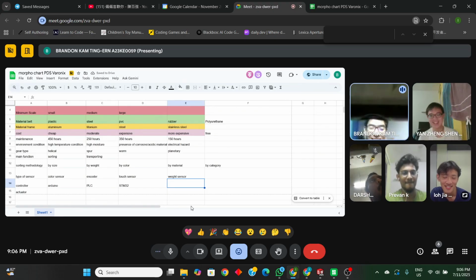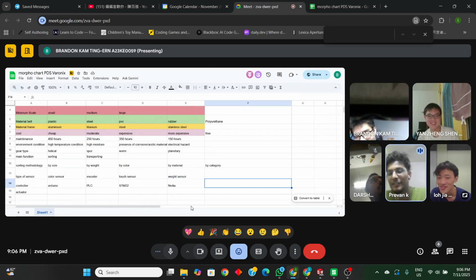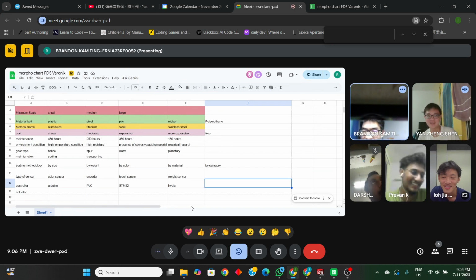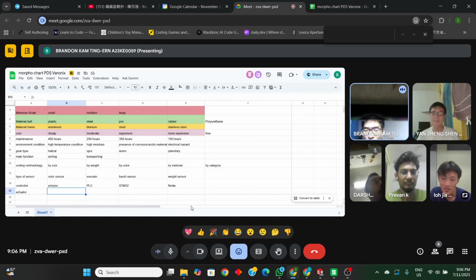Okay, sure, why not? Yeah, very expensive. That's why you might as well put the more expensive one for the cost. Oh yeah, mining, okay, so it makes sense. These are the ones that we can afford as students. But anyway, since we don't need to do a real prototype, so yeah.